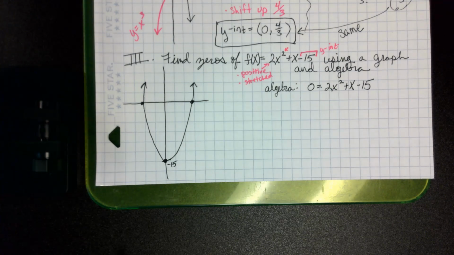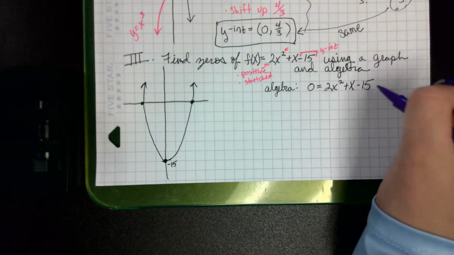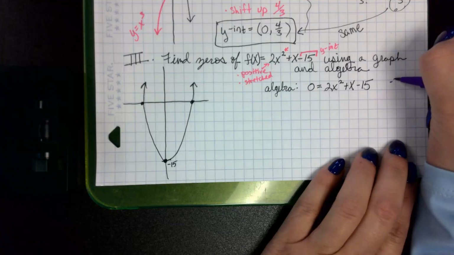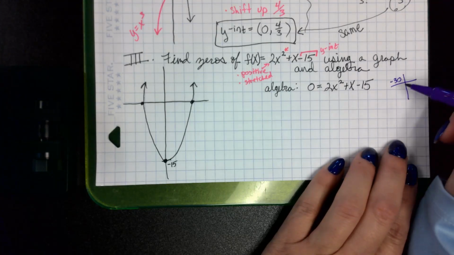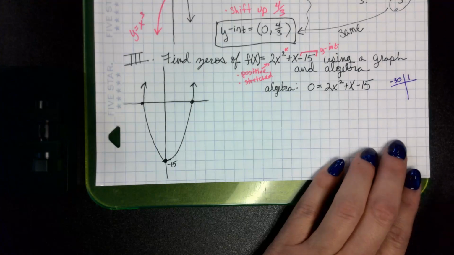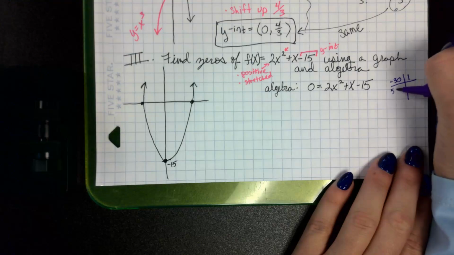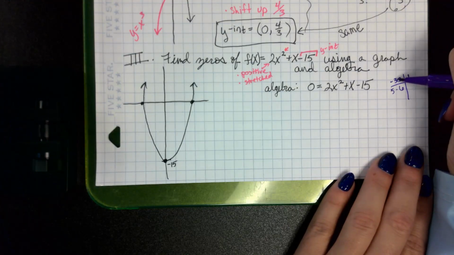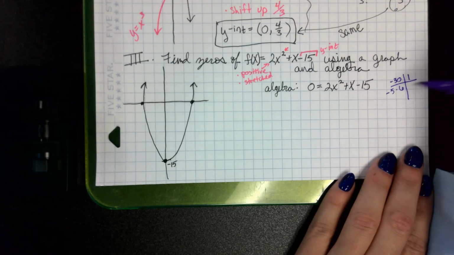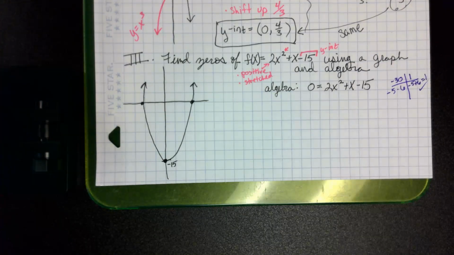So my factoring method is a times c to add up to b. So a times c is 2 times negative 15, which is negative 30. And I want the factors that add up to equal a positive 1. So factors of 30 that add to 1, well, 5 and 6. 5 times 6 equals 30. If I need a negative, then one of these has to be negative, but I want them to add to a positive, so the larger one needs to be positive. So I'll make the 5 negative, and then negative 5 plus 6 equals 1. It works. So that is going to give me my factors.